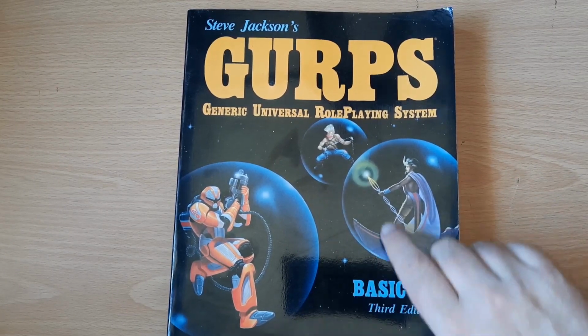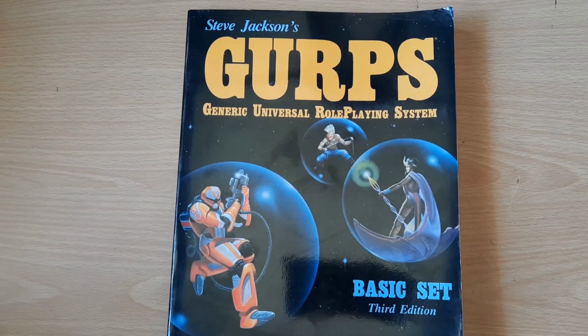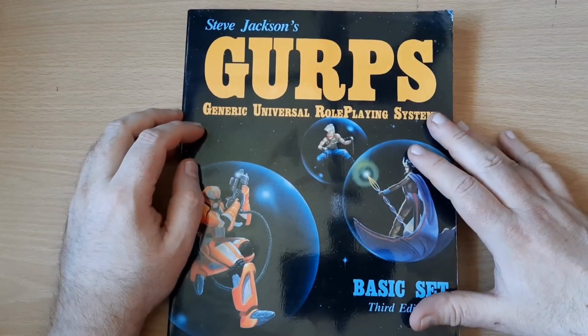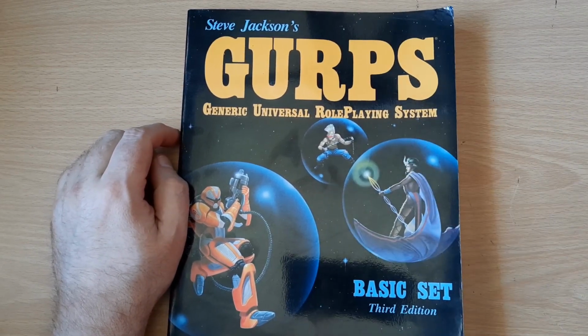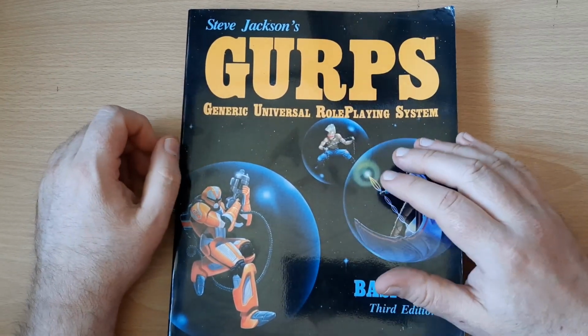So you can see on the cover you've got a sort of cyberpunk there, you've got a fantasy sorcerer, you've got a guy in high-tech powered armor, and all of those can be mashed together if you want. So if you want to play a fantasy game, you go out and you buy GURPS Fantasy. If you want to play a cyberpunk game, you go out and you buy GURPS Cyberpunk and add those rules onto this book. There's GURPS Space, there's various other ones.